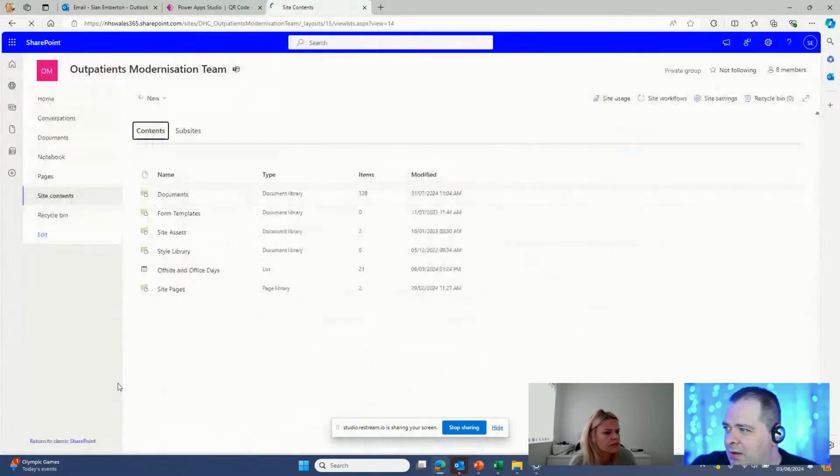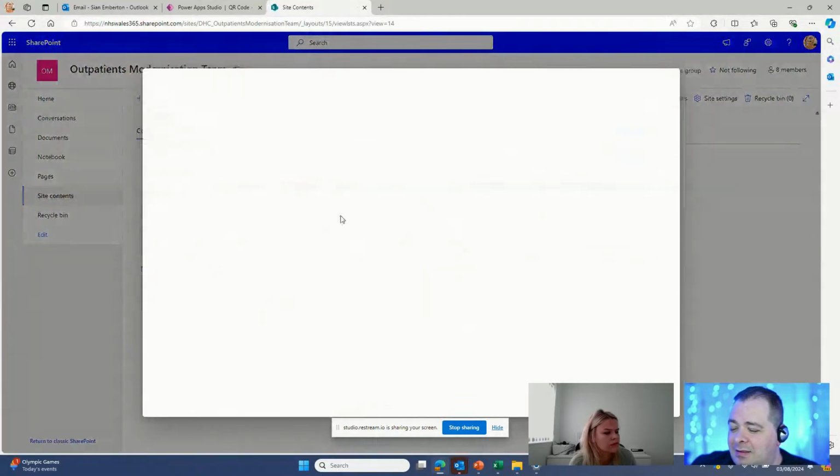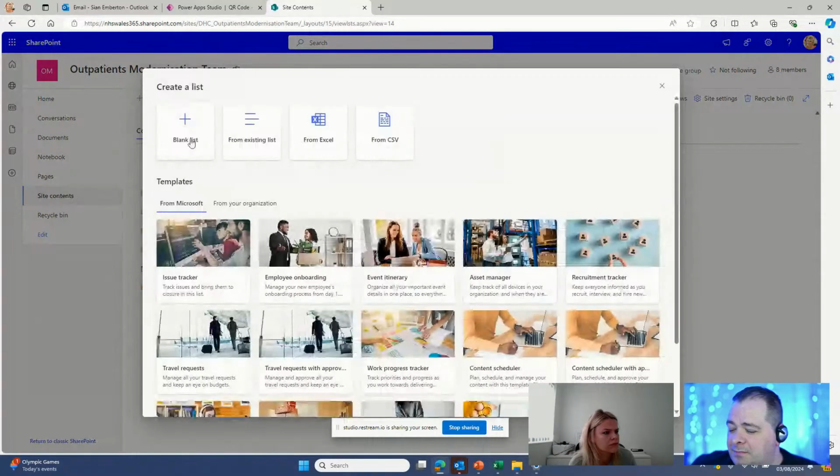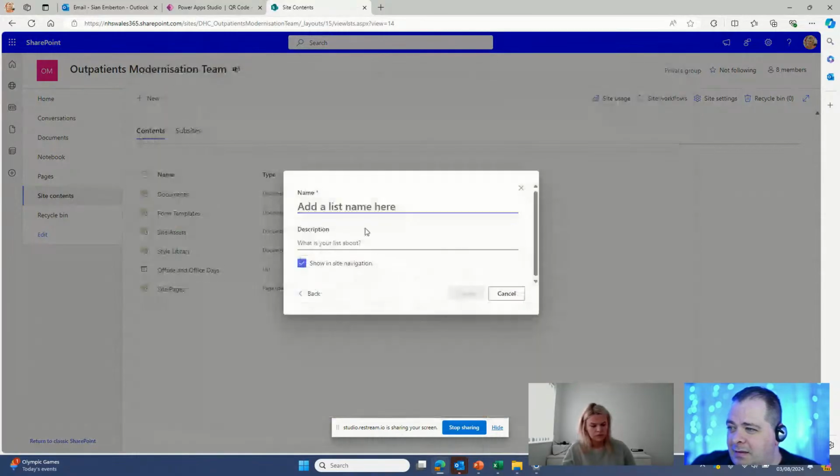Okay, very good. And you see at the top it says new. So we'll click on new and we'll say list. And then click on blank list. And here we'll say app users. Actually, I think it was called app user.